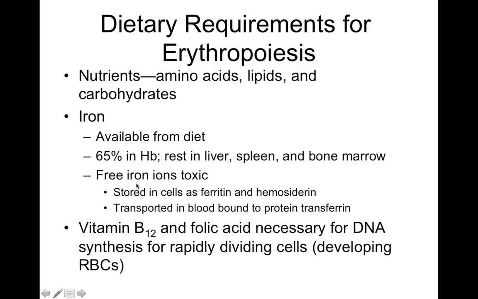One thing that's important to note, you guys, is that we don't find free iron in your body under normal circumstances. You don't just have iron atoms freely floating around in your bloodstream or tissues, because free iron is toxic. Like I mentioned earlier, iron has the capability of producing free radicals that can damage chemical bonds throughout your body. Otherwise, it's stored in cells as ferritin or hemosiderin, and it's transported in blood by a protein called transferrin. So it's one of the regulatory proteins we talked about.